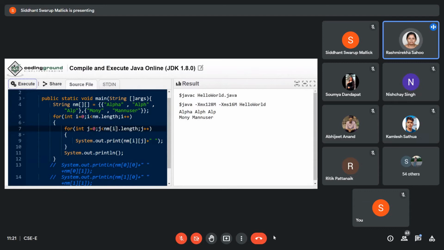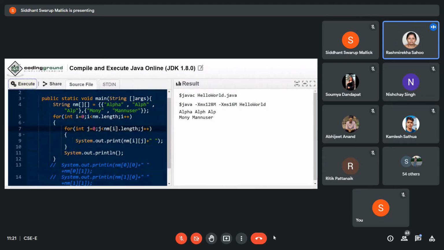Next time I0 J1. So the inner for loop value will get incremented. When it reaches the length or the size, it will come out from the inner for loop. Then the outer for loop I value will be incremented. So how will this display? I0 J0 value, then I0 J1. How many values have you taken? Two.